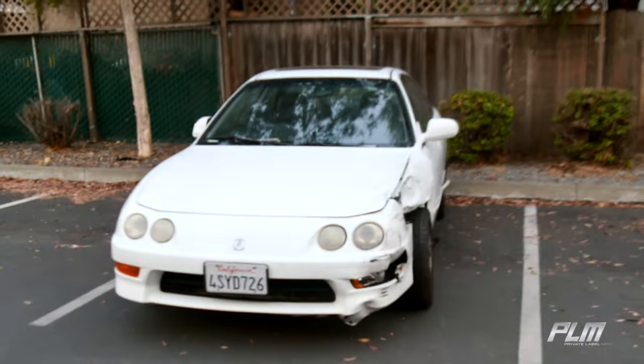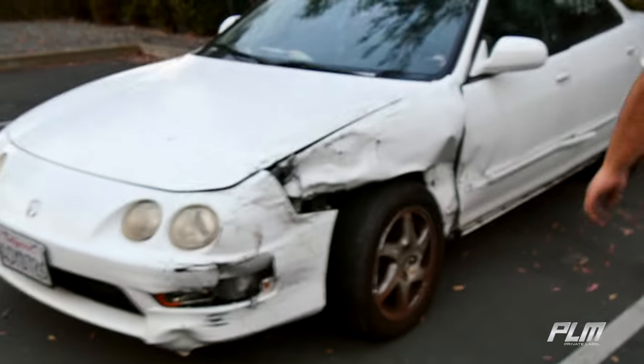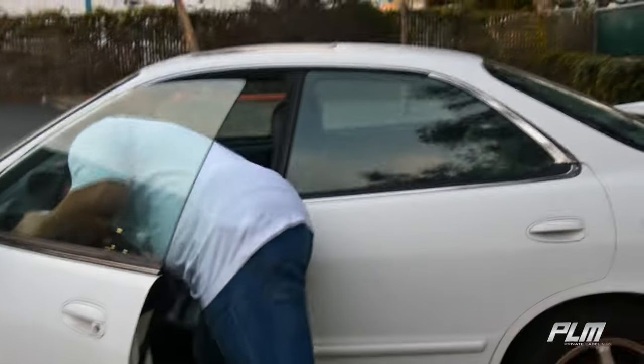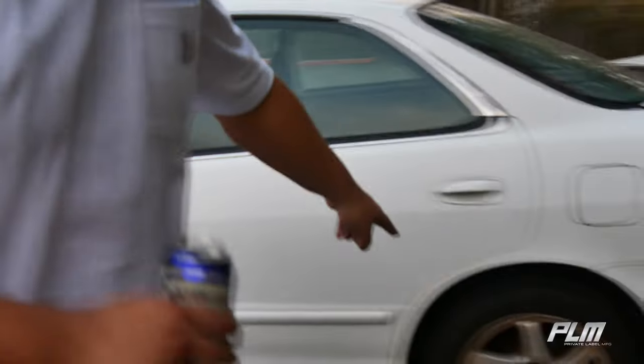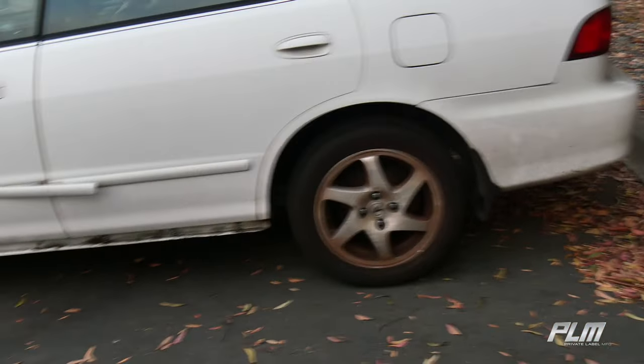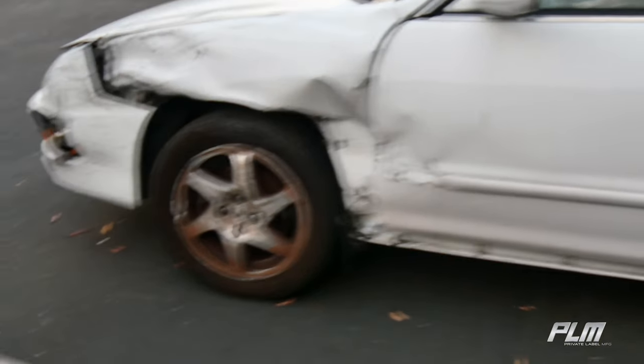Ta da! This is our donor car. It's a 2001 GSR four-door sedan that somebody messed up, but it's a complete car. So we've got the rear disc conversion. We'll slap that on. Probably the front brakes too.